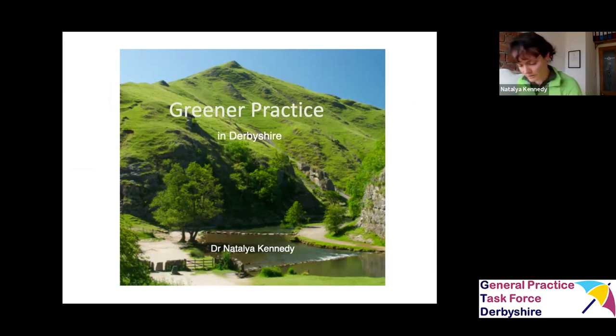If we were doing this in person, you would have Maltesers or chocolatey rewards. So if you get yourself some of those for later, I obviously can't give you any from here, so sorry, but well done. The idea behind the pictures in this presentation is just to get you excited about living in Derbyshire and also appreciate the greenery and to make sure you're all still awake.